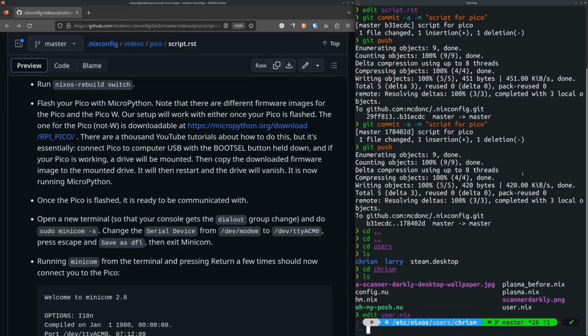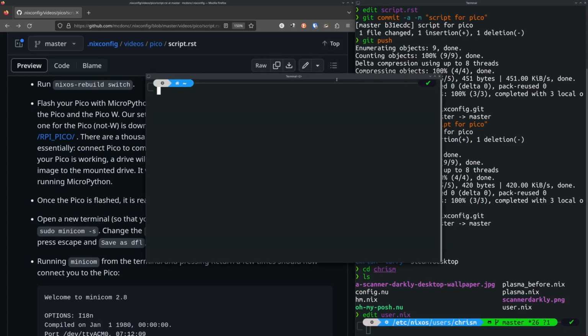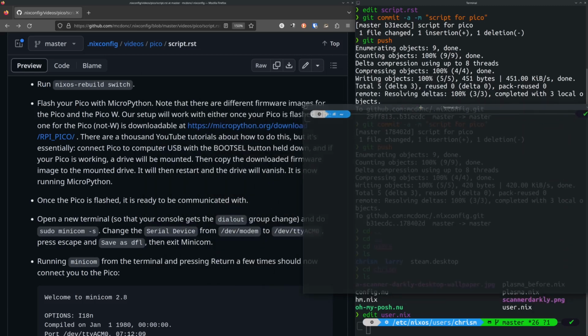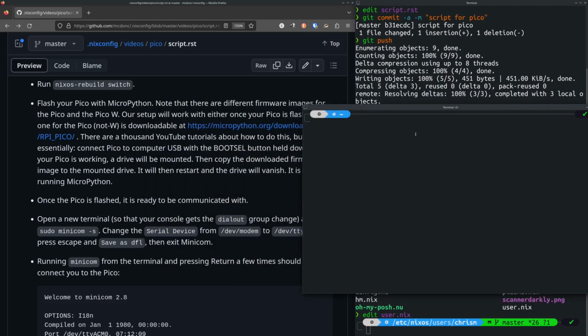So we take a look at Minicom. I already had Minicom installed, but in your case, since we changed the dialout group here, I would suggest opening a new terminal just to get the changes of the Unix groups that you are allowed to access. So minicom, we installed Minicom, but pretend that I ran nixos-rebuild switch after I added those lines. I already have it in here, but we have to sudo. Really? I don't have Minicom? Are you kidding me? Okay. I'm just going to run this. This is the equivalent.